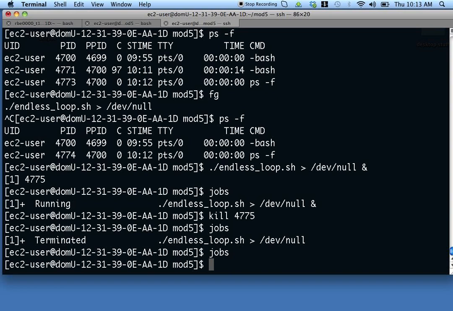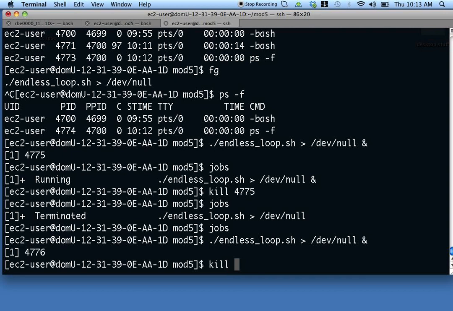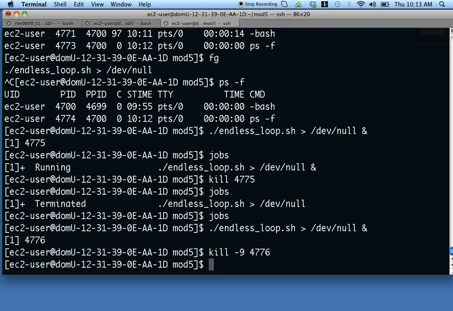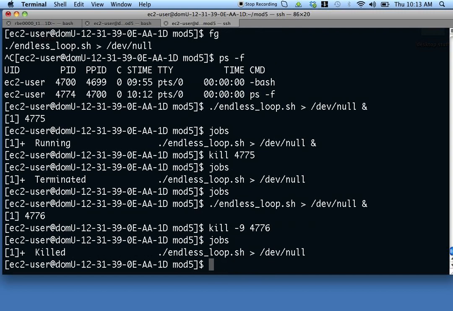So that will kill things with a process ID. If you are root on your own box at home and you have a process stuck, you can kill it that way. Sometimes when you use kill to kill a process, it tries to kill gracefully and give it a chance to shut down. But sometimes you just want it to die. Kill doesn't work, so you can do kill -9 and the process ID. -9 means right now, die, I want you to go away. So there, if I do jobs, it's killed. That was interesting. If you kill it without the -9, it says terminated. You kill it with the -9, it says killed. Cool. Didn't know that was going to happen. So that was that.